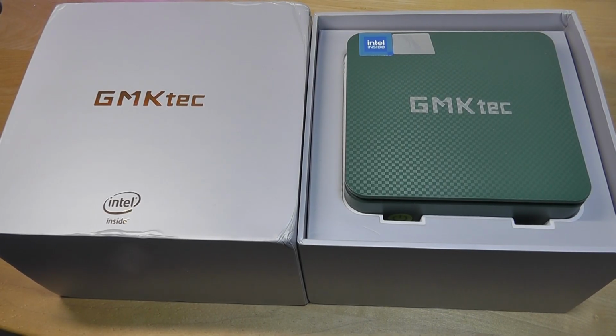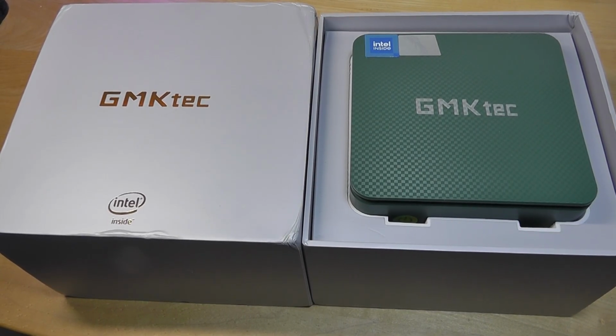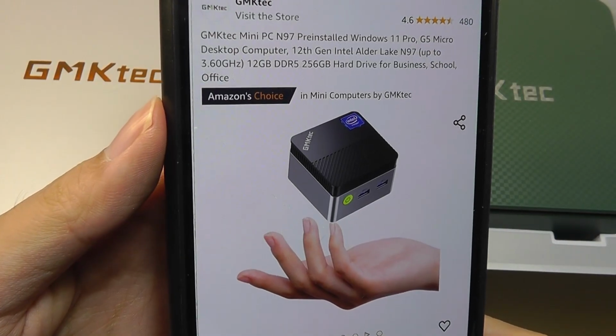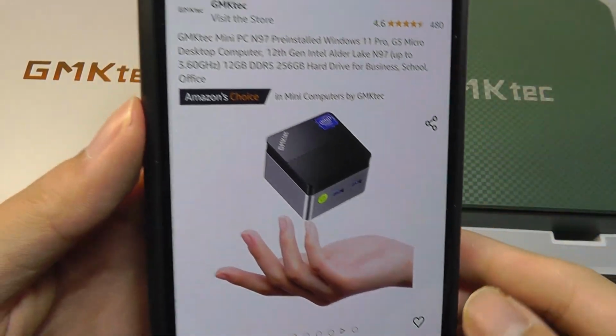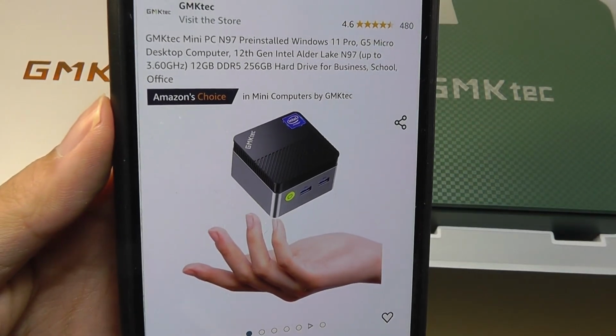In this video, we're taking a quick look at the GMKtec G3. This is a Windows 11 Mini PC slash Nucbox. This particular company, I think, is a little bit more well known for some of their micro computers, mini PCs, which are even more compact, can almost fit in the palm of your hand. That being said, this particular model, the G3, is a more conventional size.